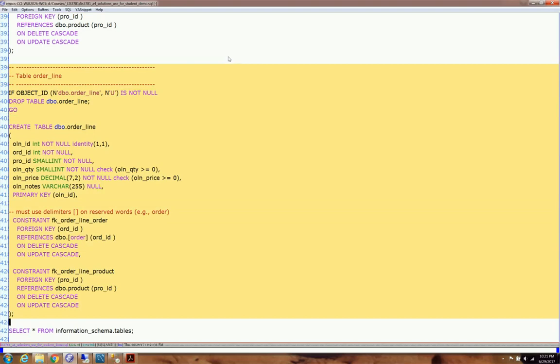Now, again, notice that we have to use the bracket delimiters on any reserved words like order, because it references the dbo order table. We have to put brackets around it, otherwise we have errors. And here is our table definition for order line.